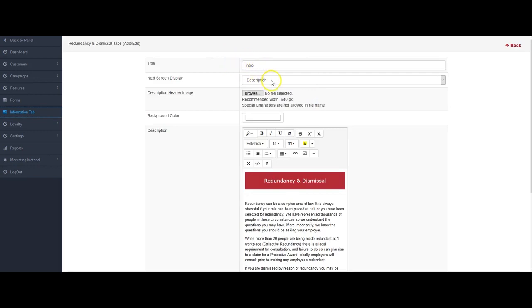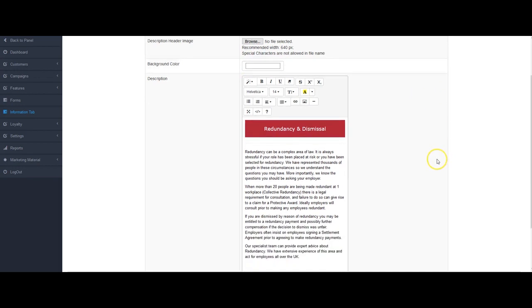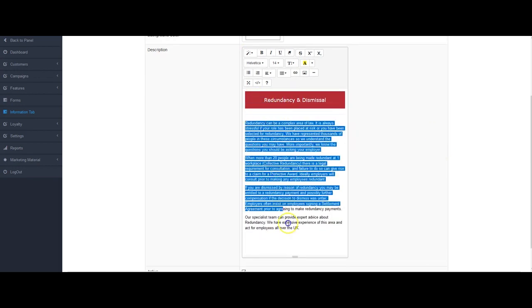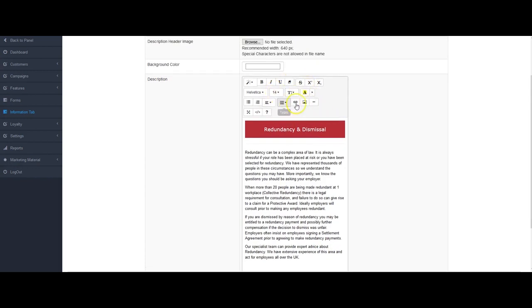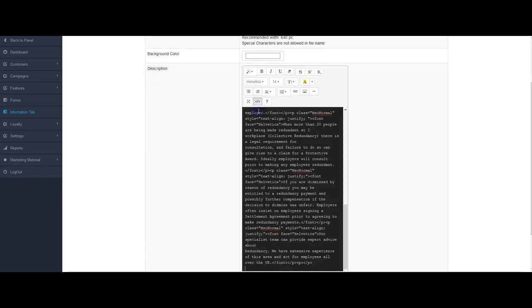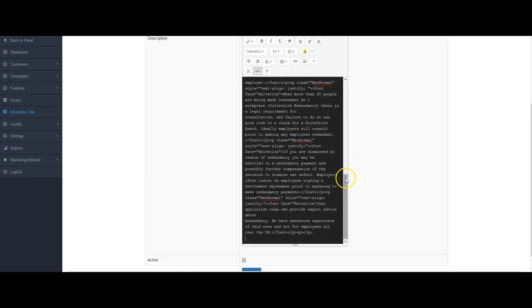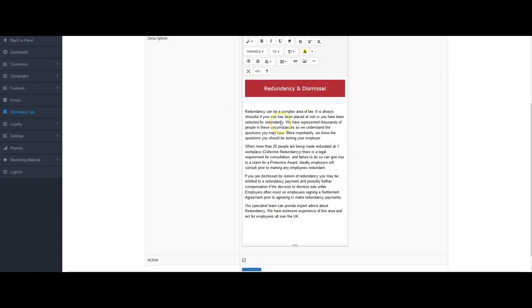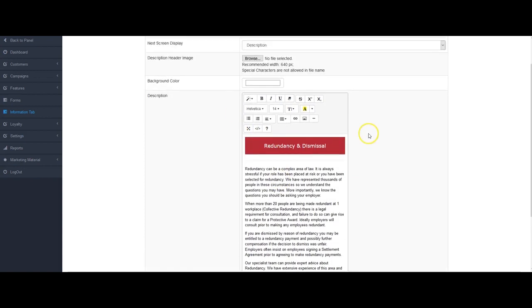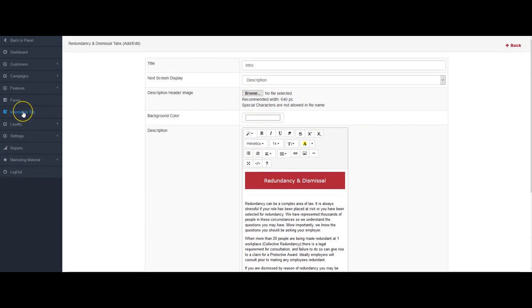So here we go, the intro, and it's going to be a description, which means you're actually putting some content in here. You can put a description header here, if you'd like. The background color is all editable, and then you can format your text. You can put images here. You can see the image editing tools we've got up here. You can also list this in code view, so you can write something in HTML and put that right into the system. Okay, so that gives you an understanding of how you can use the description field.